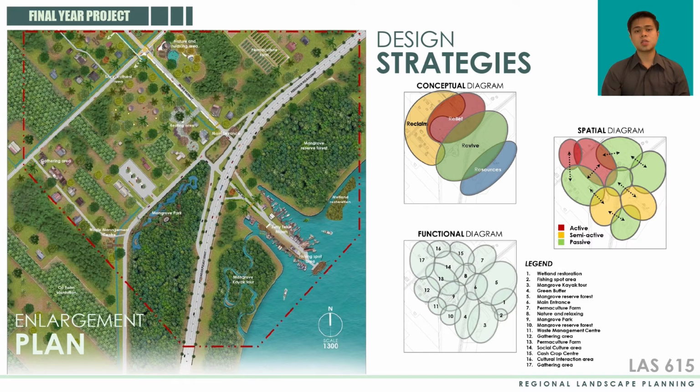From the south, to increase the ecotourism hub, I propose a mangrove kayak tour as well as a mangrove park. Near the location, I proposed a waste management center, as before this there was bad waste management around this area. Before entering this village area, there is a main entrance proposed with a planting area to create a sense of welcome for the visitors and passersby.